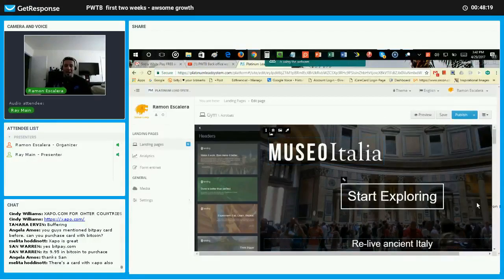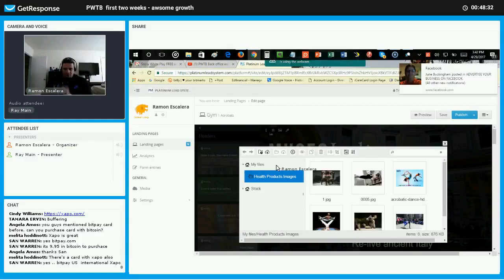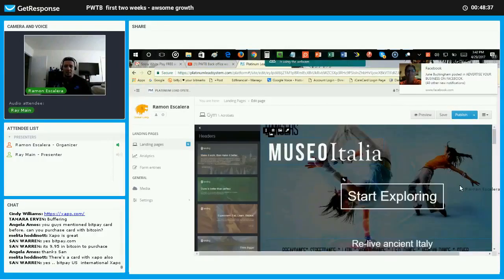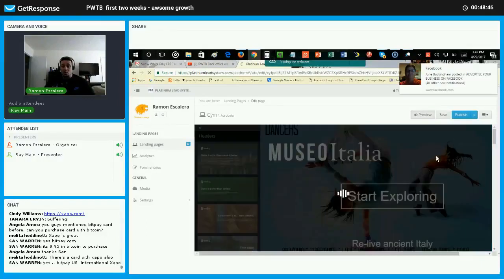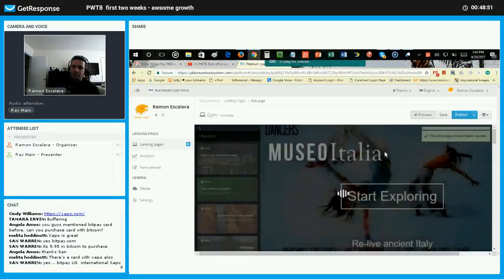Like, let's say I wanted to change this background photo. I see it's like a church, people visiting a church, and I want to change that. I want to put the Acrobat picture there. I just click on this little box here, which is images. I'm going to go ahead and select the image. And there we go, health and products. I'll just select this one. And voila. And then click on preview. When you click on preview, those little boxes here will all move, and it will show up just like that.